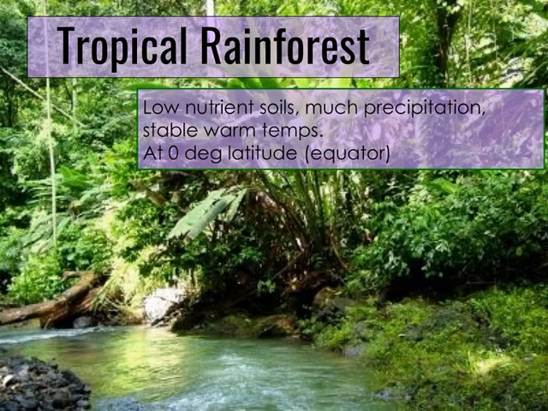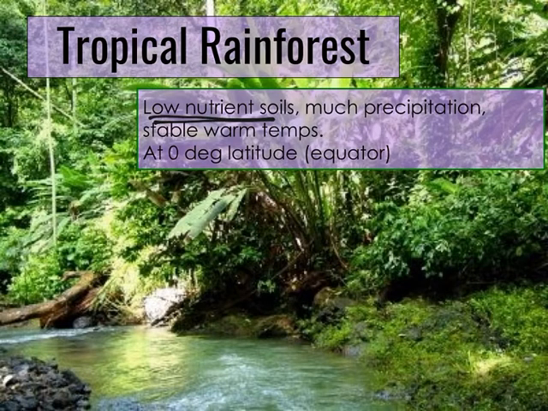Now, right about the equator, we find the tropics. So here we find the tropical rainforest, and in this biome it looks very lush. There's a lot of precipitation, so water is abundant, but the soil tends to have a minimal amount of nutrients, and that is because these plants have the ability to efficiently absorb the nutrients from the soil quite quickly, resulting in soil having that low nutrient, poor quality.